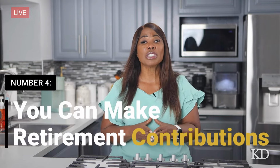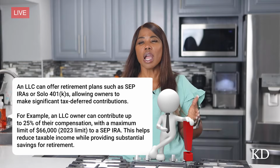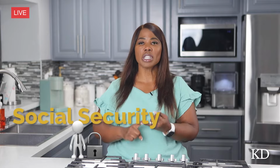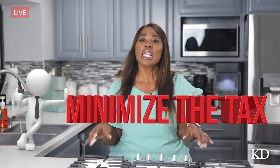As an LLC, you can have retirement contributions. Because you're considered to be self-employed, you're going to have earned income coming in from your LLC. Your net profit is considered earned dollars. Earned dollars means any type of income that we have to pay self-employment tax on. When we have a W-2, we're paying self-employment tax through Social Security and Medicare tax. When you are taxed as an LLC, you're paying that 15.3% self-employment tax. Therefore, you can set up a SEP and contribute to your retirement account to minimize that tax. That is really important. Realize that you can get your own self-employment retirement account. You can have a SIMPLE account, but you can contribute to retirement that is going to lower your overall tax bill and make certain that you're getting the best bang from your LLC.